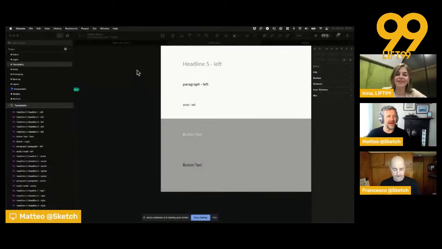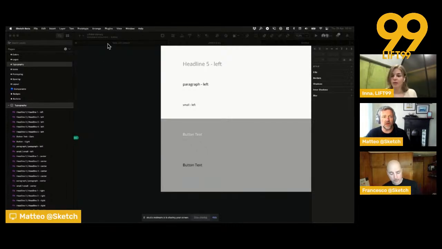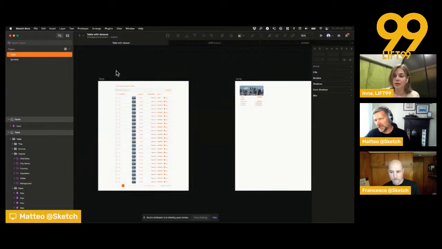Perfect. So what we're going to talk about right now is not exactly related to design systems, even if the things that we are going to see are usually part of a design system, but definitely they are part of your products and projects. So with the last version of Sketch that is going to come, I'm using the beta version of it at the moment to expose it to you.